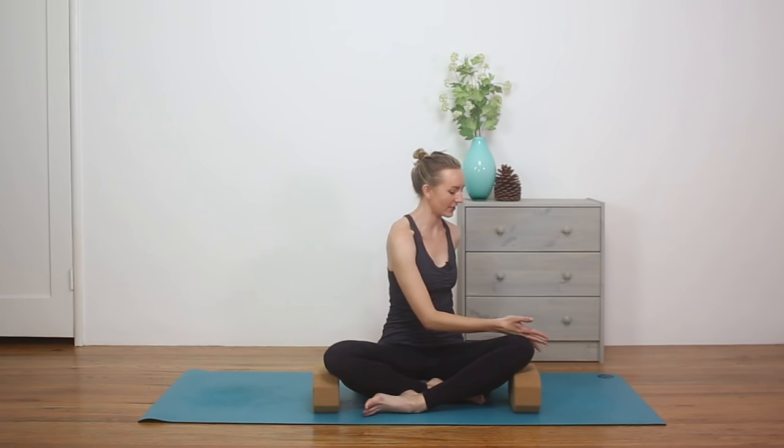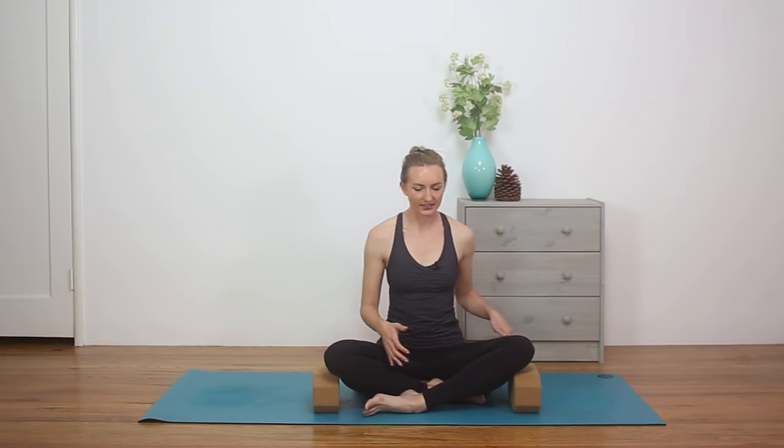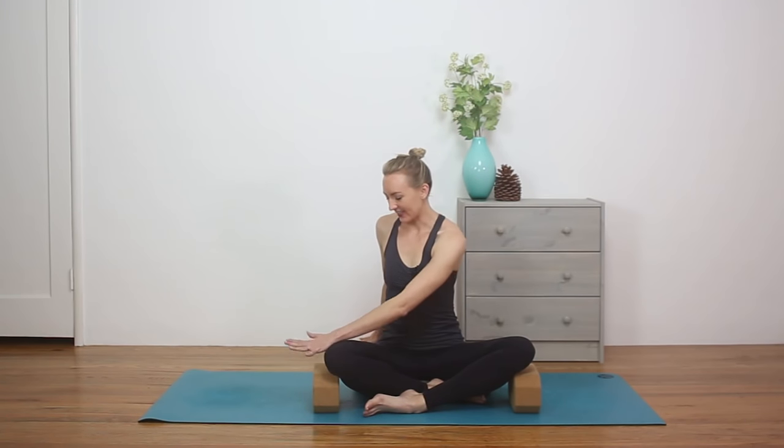Come back to center. Take the hands back on the knees, deep breath in. Deep breath out. Breathing in. As you breathe out, twist the opposite way. So right hand to left knee.